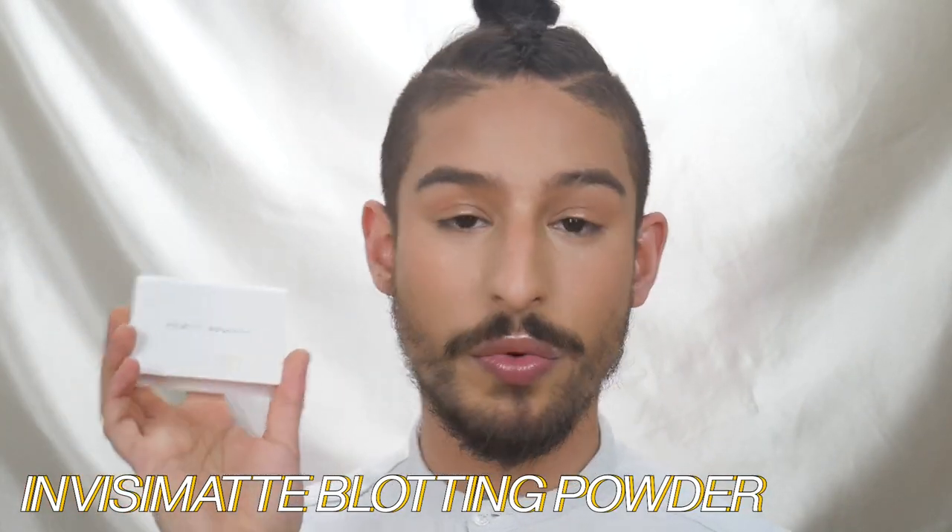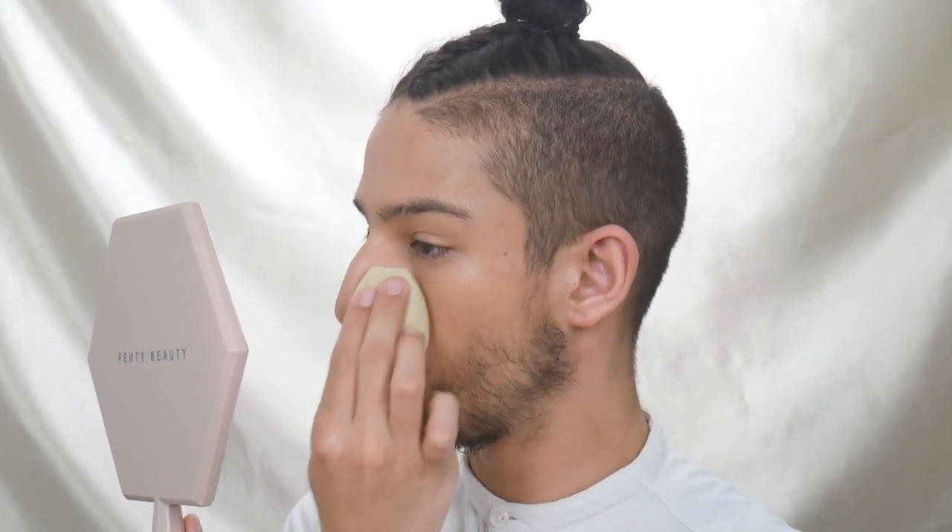If you're oily skin or you prefer to use a powder instead, I use the Fenty Invisimat Blotting Powder. Taking the Fenty Precision Sponge, just press some powder in where you don't want the product to move. If you tend to get creasy — for example, under the eye or in the forehead where you're really expressive — just take that powder and press it into those areas after you blend it out. This is also really convenient if you're oily skin, to just blot throughout the day and absorb any excess oil and shine.